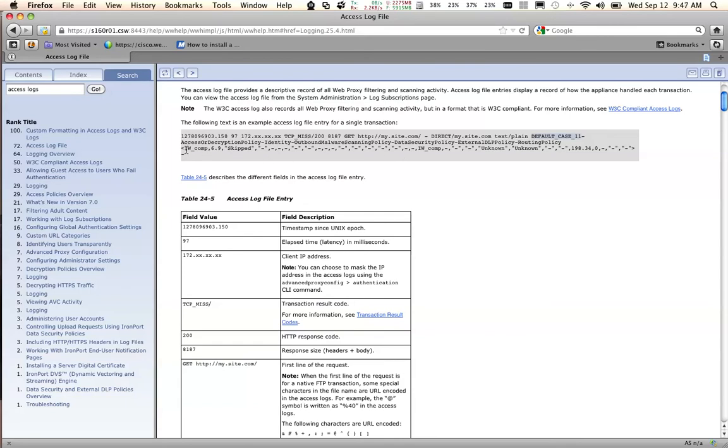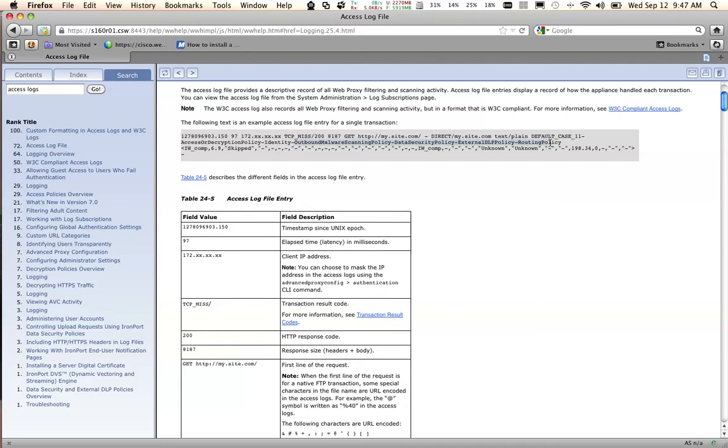And then obviously we want to keep working our way over from left to right on the second line. And you notice this says, hey, this is your position for your access policy or your decryption policy, whether you're dealing with HTTP or HTTPS. And the next thing you want to look at is identity. This is very important. Access policy and identity, you need to know what these requests are being processed against in terms of identities and access policies.